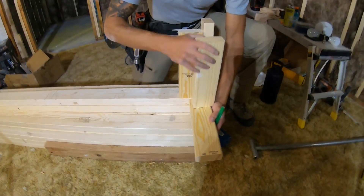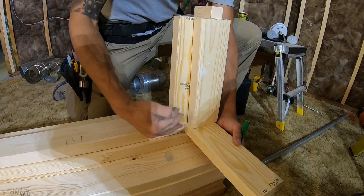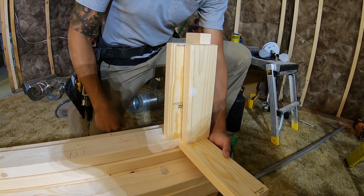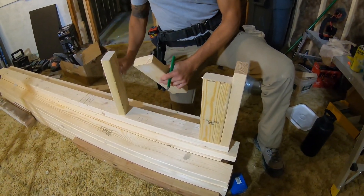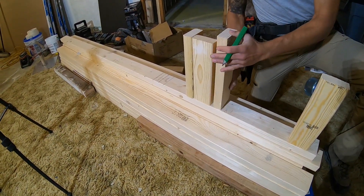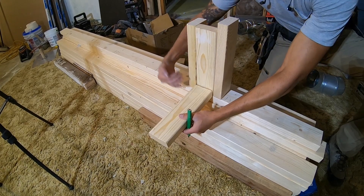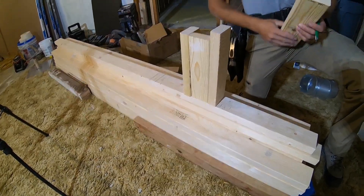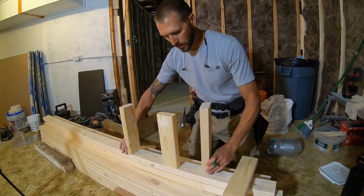When this wall comes in, you nail it together and you can see this lip — it gives you a lip so you can still receive drywall and still tuck your insulation back in the corner. If you're going to have a partition wall somewhere, we build three-stud corners like this, and then this wall comes in — that gives you drywall backing on each side and you can nail it off and make that partition wall secure.